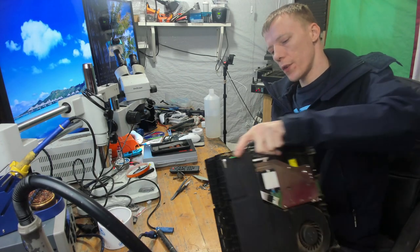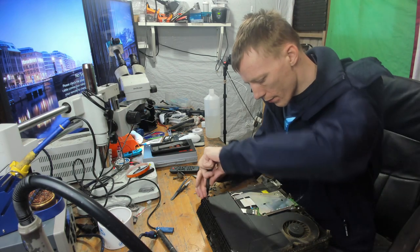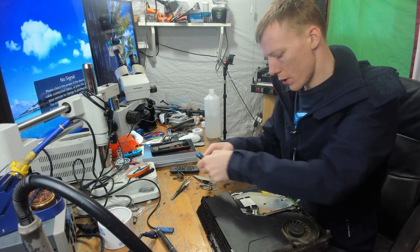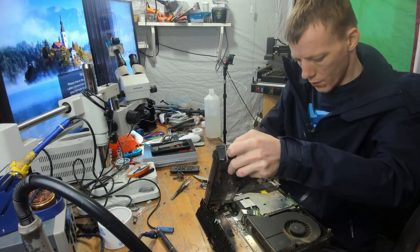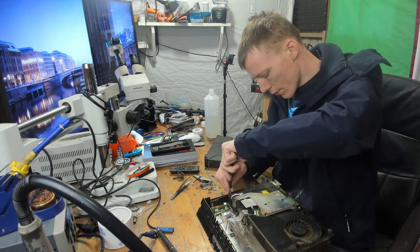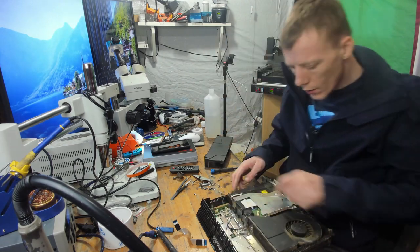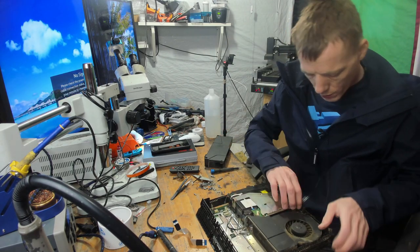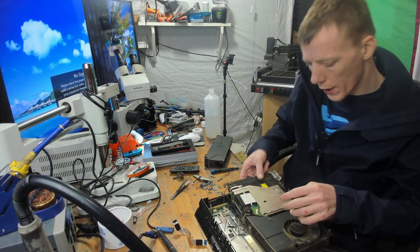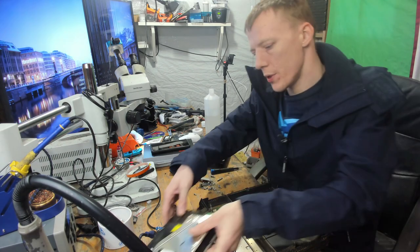And it might help if I removed these screws as well. So I'll remove that, because he's got to come out anyway. And the power supply, there we go. Okay. Right, so let's just get this disk drive removed. We're going to need that. No disk in there, that's a shame. But never mind, it's fine.